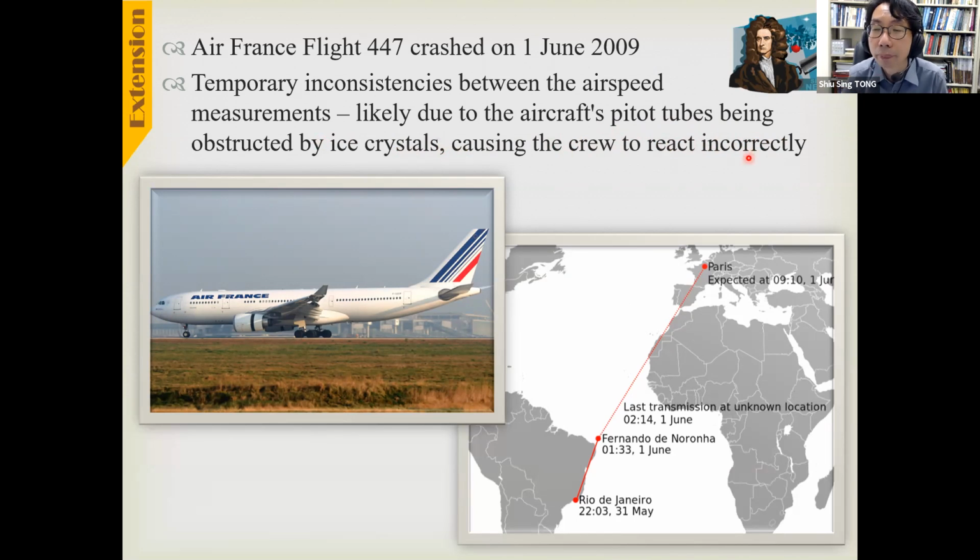incorrect readings of the pitot tube. And it happens that somehow the other ways of monitoring the speed of the airplane also failed. And so the crew thought that the airplane was not flying at a high enough speed. So they kept on increasing the speed to a very dangerous level until it was too late to rectify, and the plane crashed. And the plane crashed somewhere here in the Atlantic Ocean. Okay, that is a story. That's a real story actually.